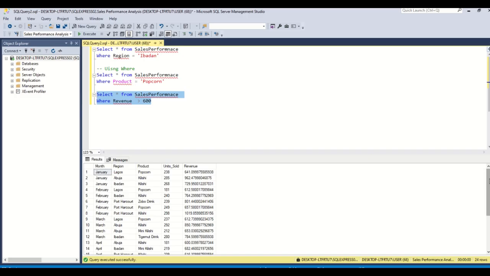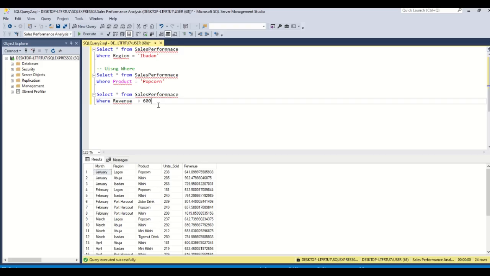Did you see that your revenue, everything, is showing the ones that have value greater than 600? So we have actually used the where now. Now let's go on with other parts of the class where we can use other commands so that we get different and desired results.